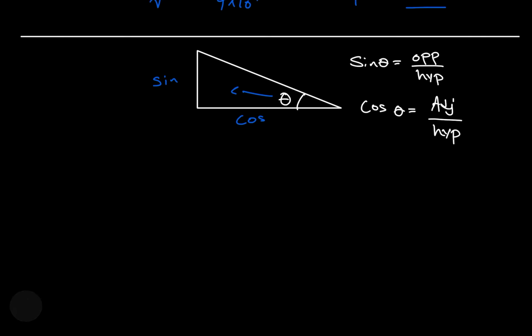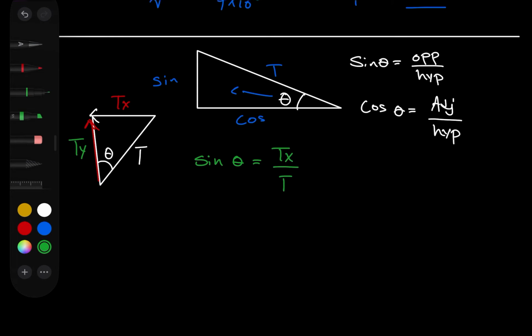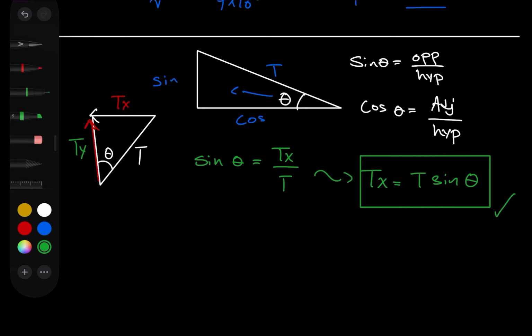So in the last question, the tension force was here. If I wanted to draw the triangle of tension in the last question, this was theta. This was the original tension in the string, diagonally being applied. And the tension in the x direction was this side. This was Tx. And this side was essentially Ty. So if you wanted to find Tx, we had to take the sine of theta. Now, sine of theta is the opposite side, which is Tx, over the hypotenuse, which is T. If we solve this for Tx, it will give us T times sine of theta. So this is the proof of how we got the components in the last part, or in part A.